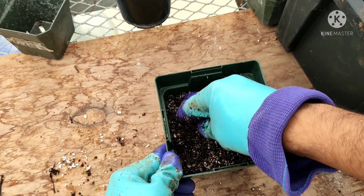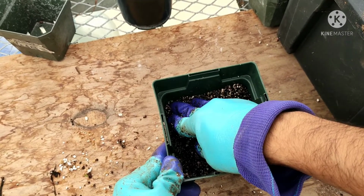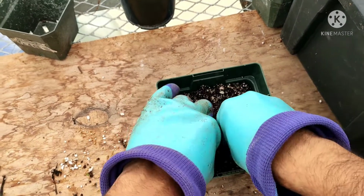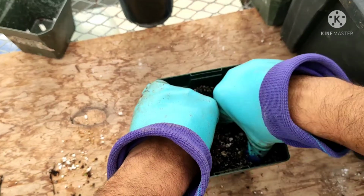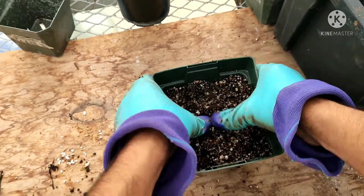So it sounds contradictory that by tightly packing the soil in the pots you prevent soil compaction, but that's the truth. So I very highly recommend that when you're packing this mixture of peat moss and perlite for carnivorous plants, make sure you pack it very tight and make sure that your fingers are not able to go down into the soil.